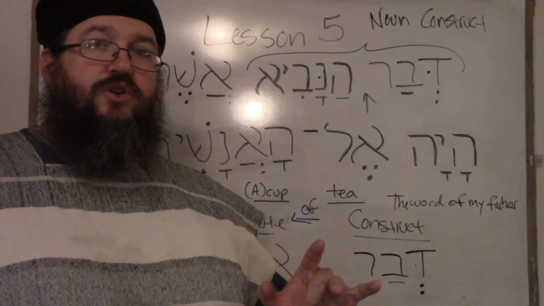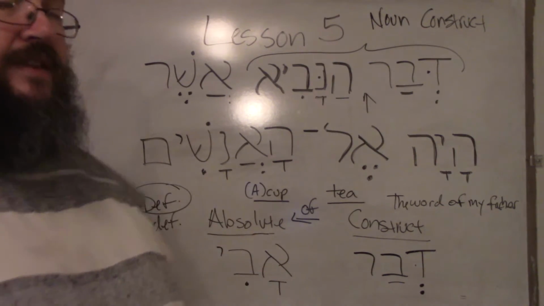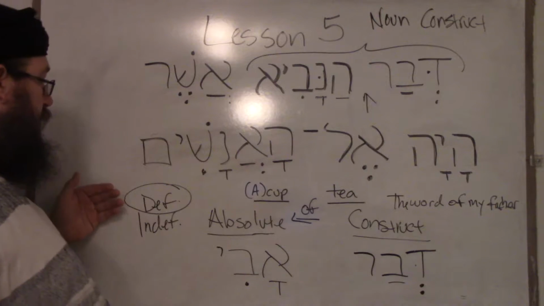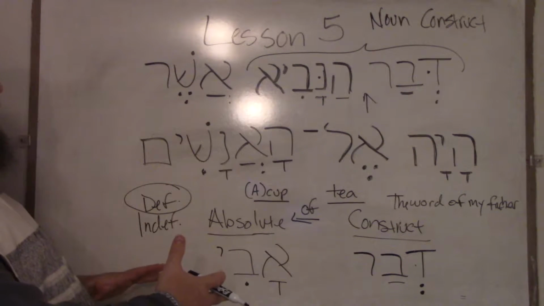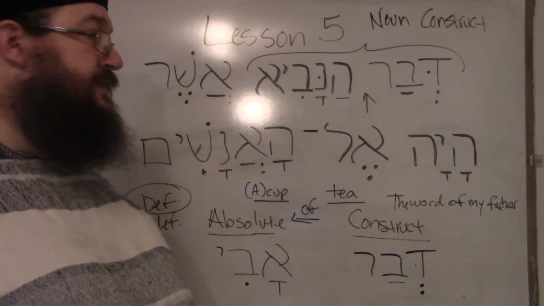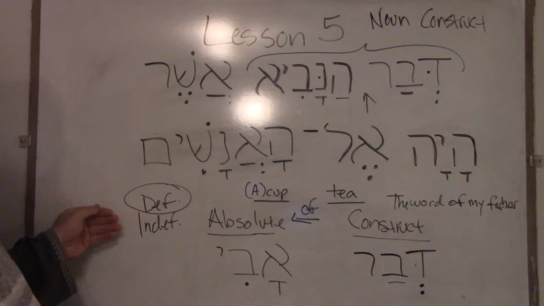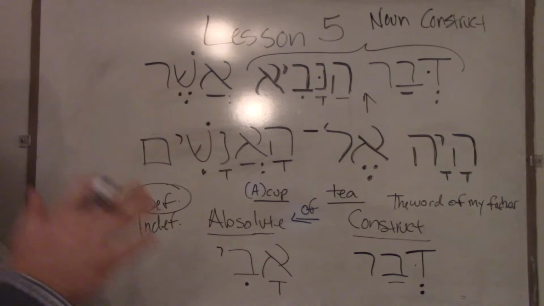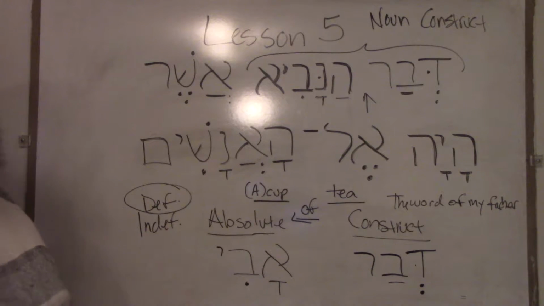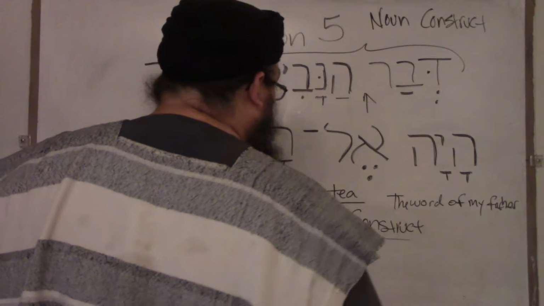Now we're going to show you the limbo. Okay, this is a very special one. This is the limbo one. This is the one by which, when we're looking at it, we know it's a noun construct, but we're going to ask ourselves, is it definite or is it indefinite? Because this limbo one is not going to follow the main pattern by which we are used to seeing in the ones that we've done so far.